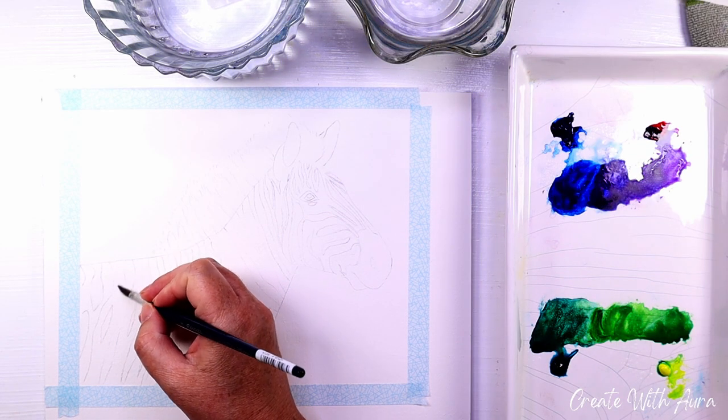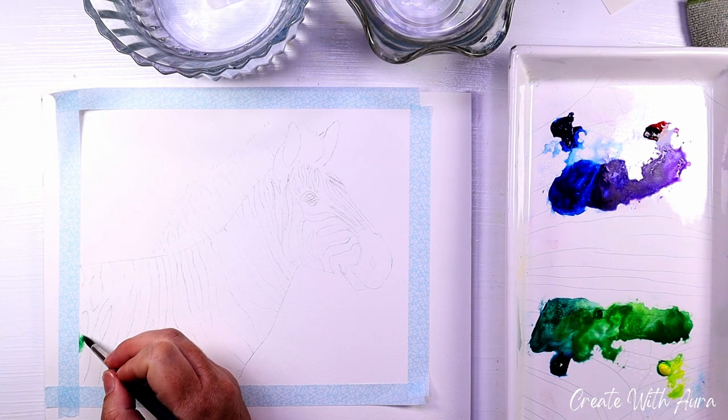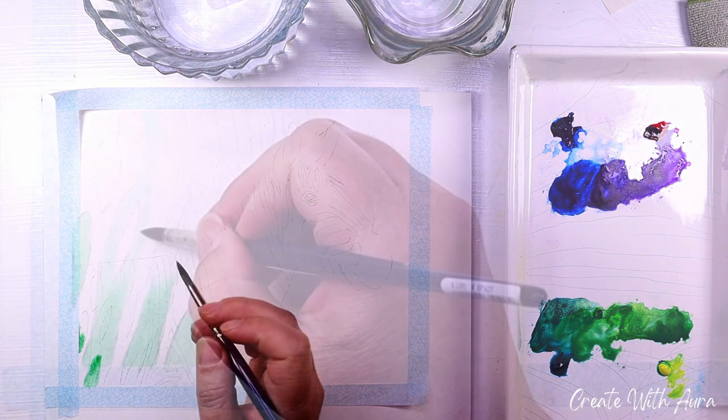Okay, now on to the painting. For this project, I used 4 bright, vibrant, and transparent cool colors. For the purple, I'm using alizarin red and phthalo blue, and for the green, I'm using aqua green and Hansa yellow.